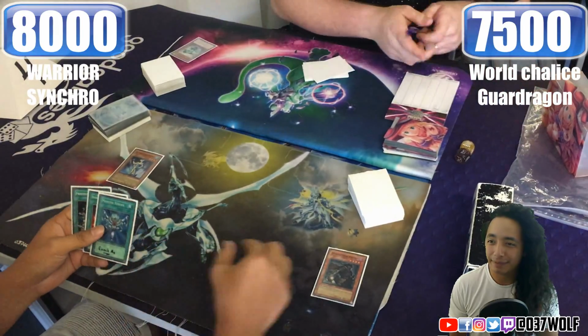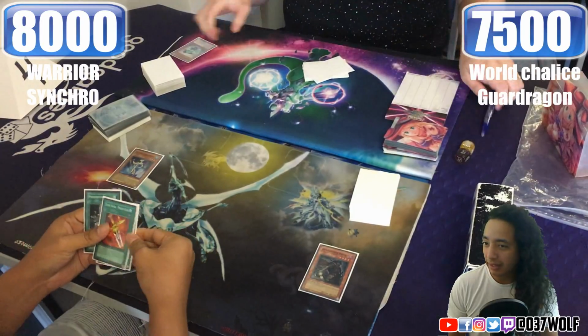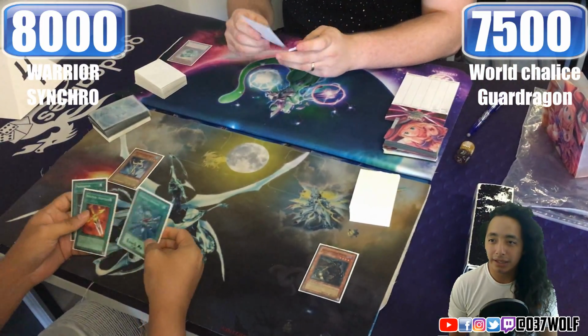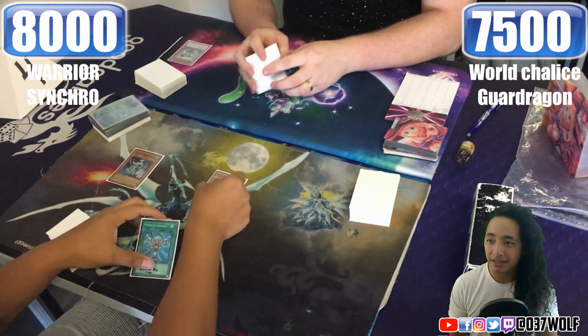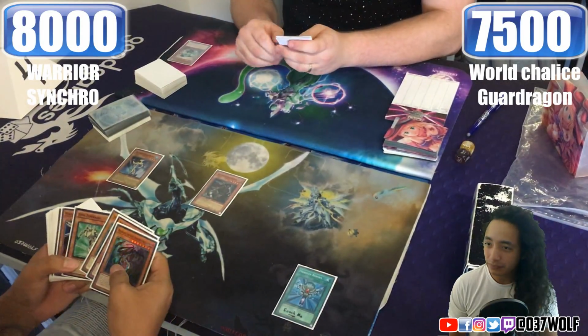I needed that Reborn, which is why I want to increase the Warrior count. That's what I noticed, I need to dilute it more, because half of your deck is Garnet and stuff, and you want to open up Warriors.